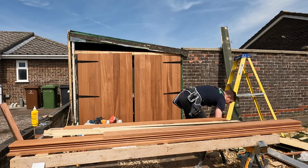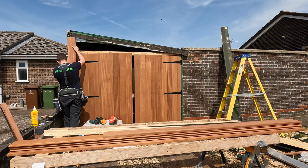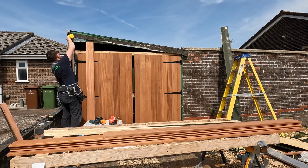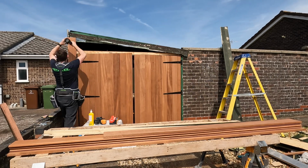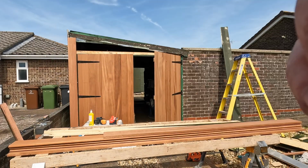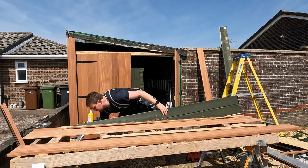So anyway, we've got everything off. I'm just rebaiting those bits over the hinges. We had to cut the hinge bits out there because of the way the frame was built originally. This is the only way that I could think of making everything look nice and dressing it up. So that cover plate just went on the left hand side with the hinge recesses in the back of it, just to go over the knuckle really.